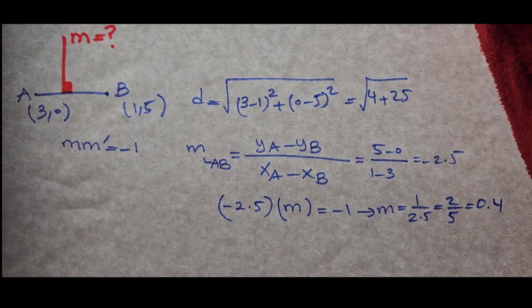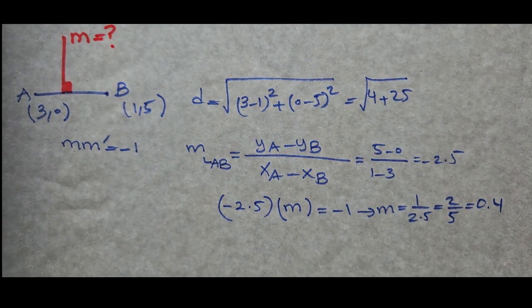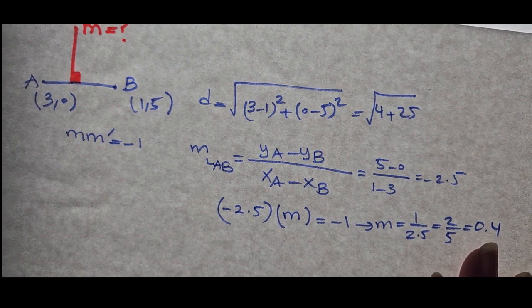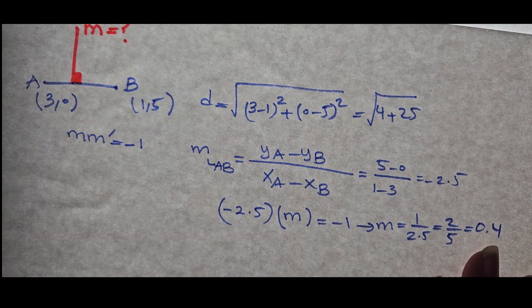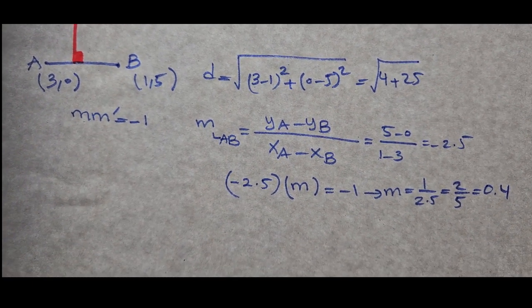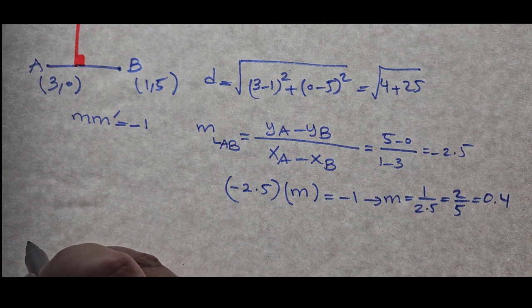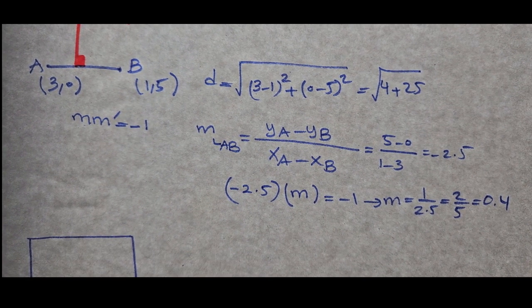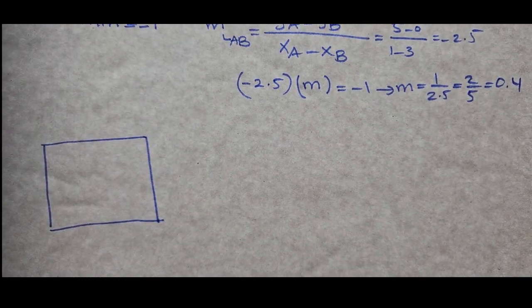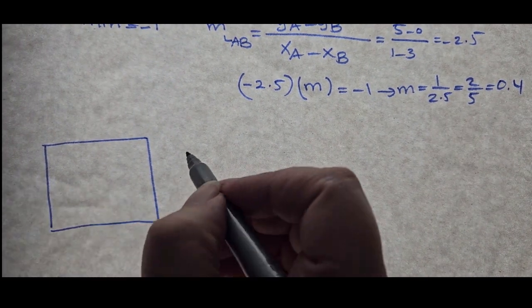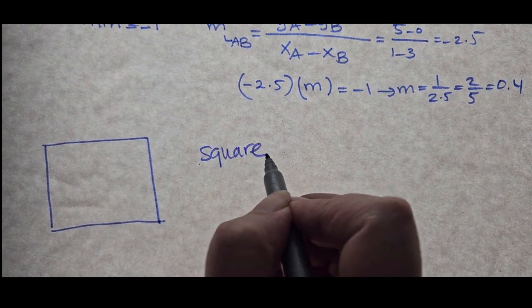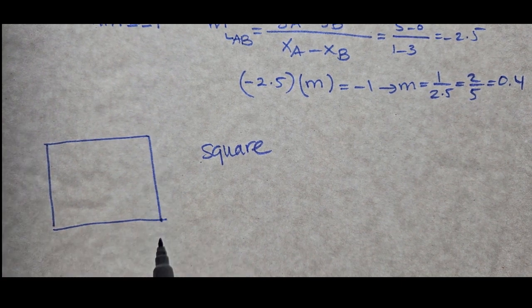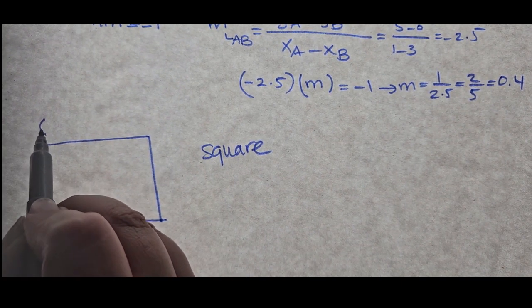Okay, and remember guys, if you refer to the cheat sheet that I gave you in the beginning of this video, it would be very helpful because it has all the formulas, and by watching this video you will learn about the application. Another type of question that you might encounter would be, let's say you have a square. Okay, so when we have a square, that means all the 4 sides are equal and sides are always perpendicular to one another.